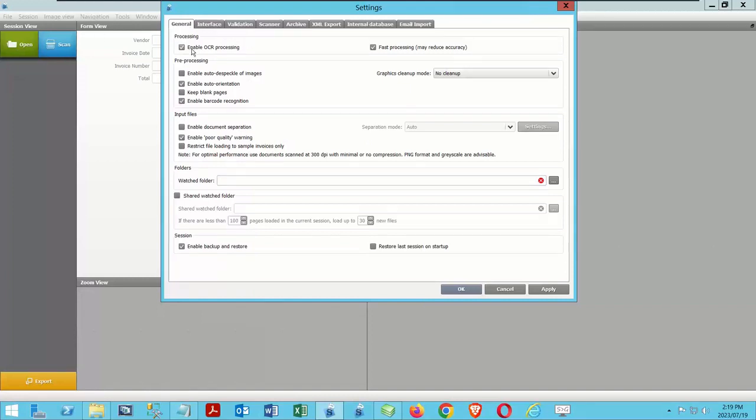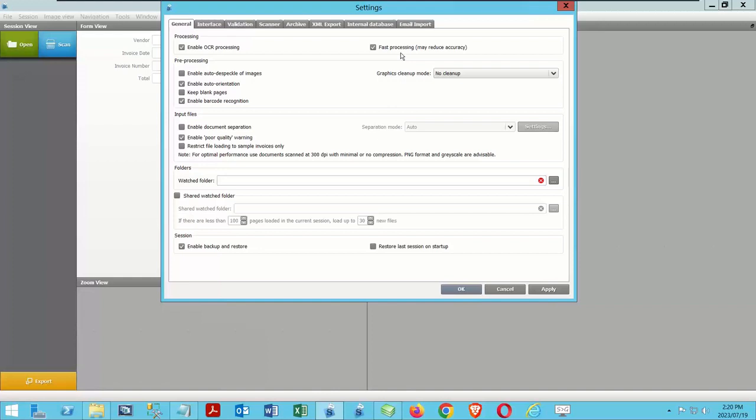And our first one here is enable OCR processing. What this does is it turns on the OCR engine to crawl the document to look for text within them. Now, why would you ever turn off OCR processing? If I was dealing with purely electronic documents, no scans, that have a text layer, it's going to be faster to not crawl them than it is to just bring them into the system and allow the text to be found as text. We also have fast processing turned on. I keep fast processing turned on because I find typically it is okay for its speed. Now we can turn that down if we want greater accuracy.